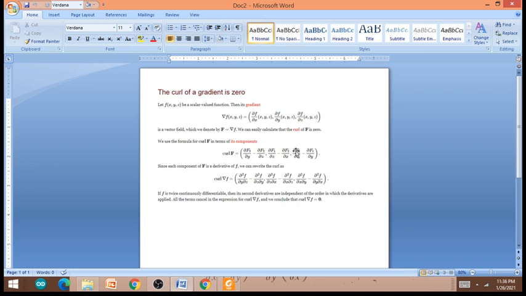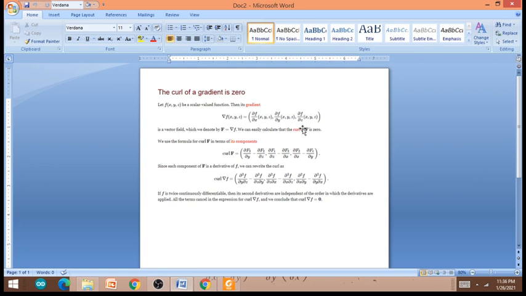If I take the curl of del f, I can write it out in this shape. And you know how to take the curl of it, so you can go with the matrix. In the matrix, the first line would be x cap, y cap, z cap. The second will be the del operator, so del by del x, del by del y and del by del z. And the third will be the gradient, that is del f by del x, del f by del y and del f by del z. That would be the third row.